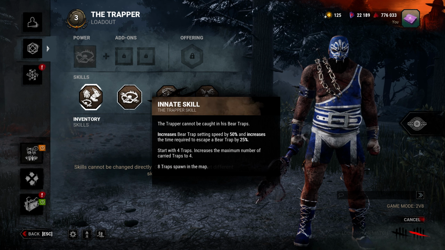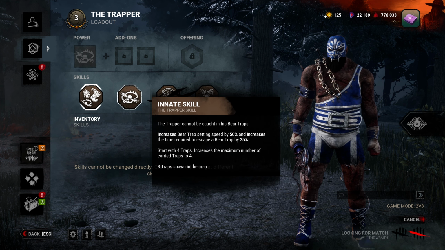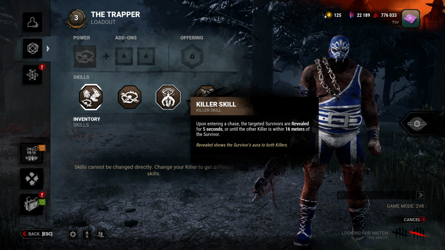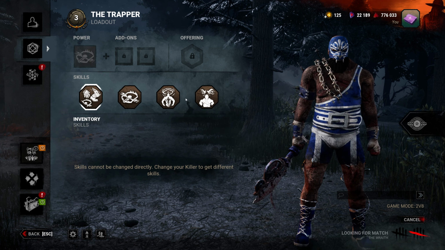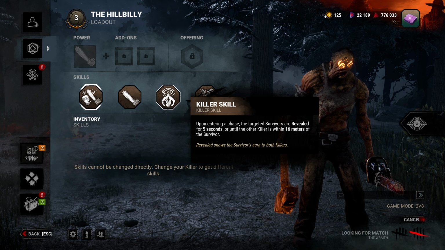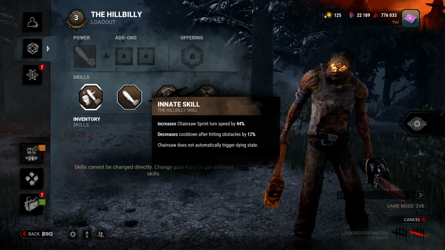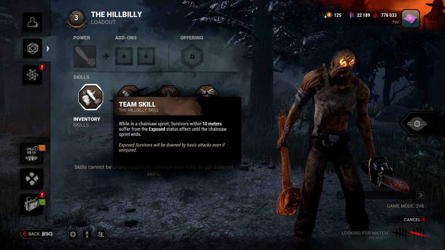So total of 12 traps overall, because we have 8 in the map randomly. On entering the chase, the target will be out. Alright. So the other two is passive, like every killer has it, maybe? Yeah, killer skill. So 2 innate skills each. Oh, one team skill and one innate skill. They suffer from exposed.